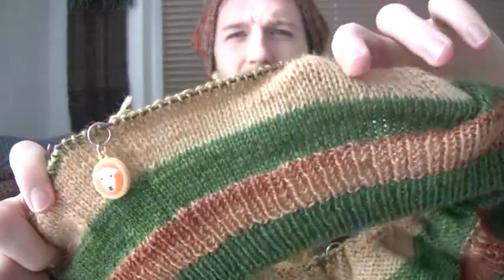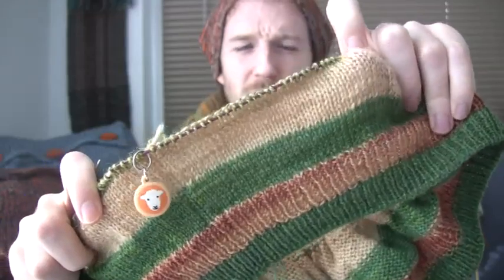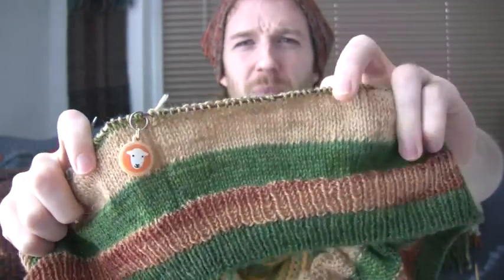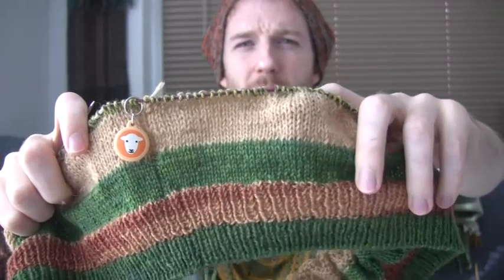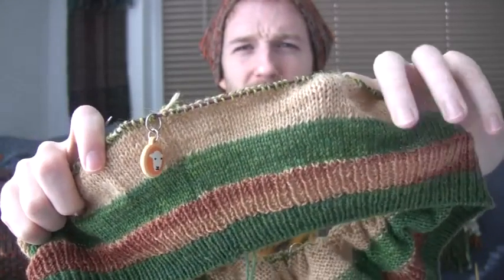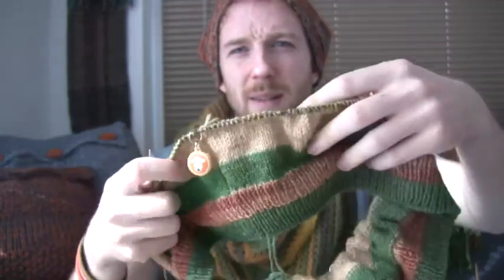So yes, I've done a couple more stripes. I got back to pretty much where I was, and I'm starting on the fifth stripe. I like it, so I think I'm just going to go for it. I might end up ripping it out completely and starting from scratch some other time, and that's absolutely fine. But I want to have a play, and then I'll see if I like wearing it. Or if I don't get that far, then that's fine as well. But it's nice and straightforward. It's just knit pretty much all the way round.